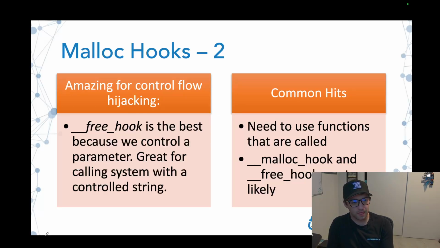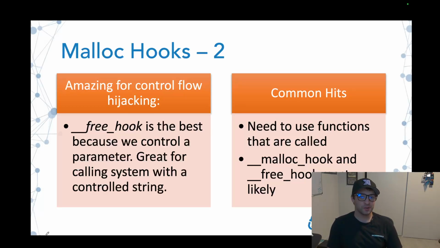For instance, if you can get a function that has the same declaration as free, it's really easy. For instance, system takes in a string as input, and the free hook takes in a single pointer as input as well. If that happens to be a string at the very beginning of it, then we can execute an arbitrary command, which is really cool. But things like the malloc hook also work as well.